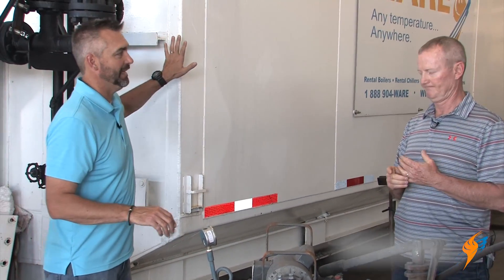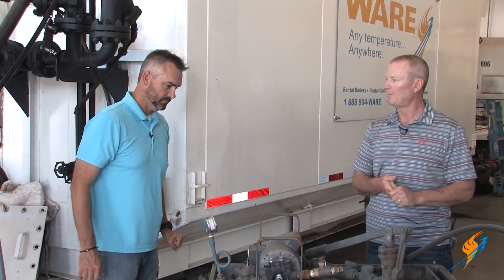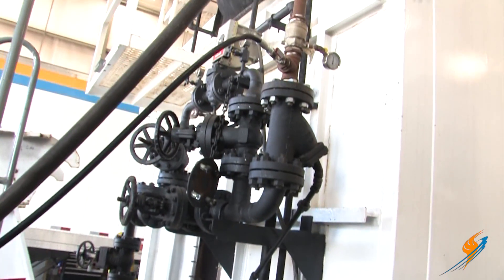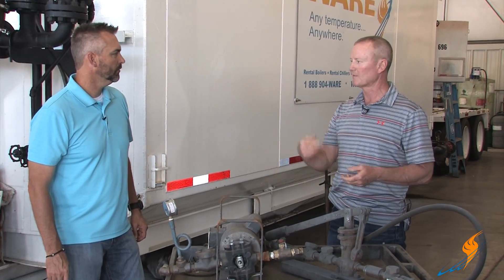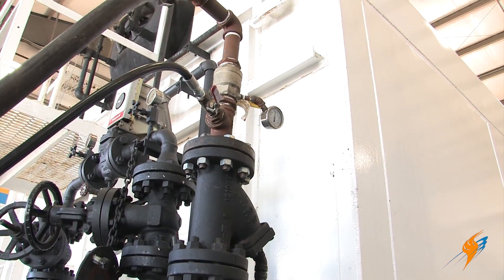City water pressure is typically around 80 to 90 pounds here. So with a 350 PSI boiler, how do we get to one and a half times that? That's where the hydro pump comes in. We hook a water hose to it, bring it up to city water pressure, then valve off the fill line and hook the hydro pump line up to it. Run a standard water hose to it, flip the switch on, and sit and watch the pressure gauge until it gets to the pressure we want, then shut it off and valve it off.